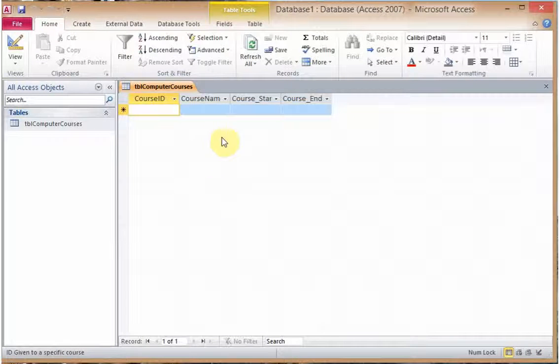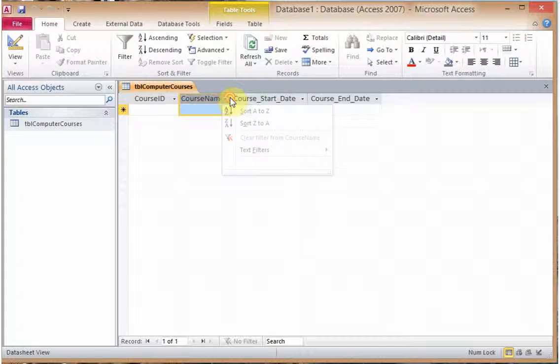We say yes, and we've got a table displaying the course names and the course start dates and so on. So this is our finished product, which is the table that we have designed in here.